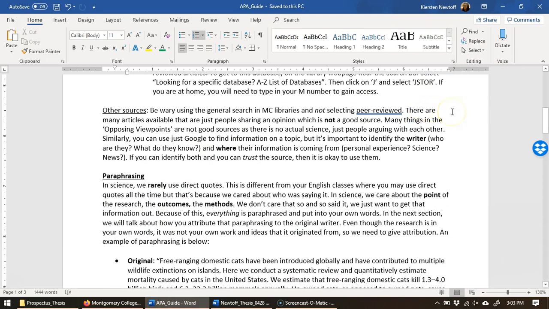You can use other sources, you can use other websites, but you really need to make sure that you understand who's writing it, why are they writing it, and where is their information coming from. Just because you read it online doesn't make it true. Just because you read it online doesn't mean that it's a good source. So take the time to really evaluate who it is that's creating that material.